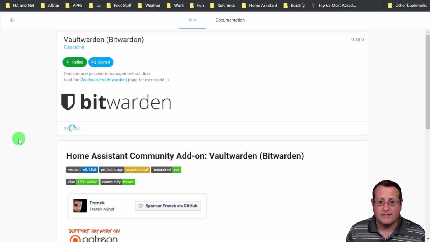Now, while this is installing, one thing I want to point out is that you have your Home Assistant instance backed up off of the device that you are running this on. If you lose your password manager, your password vault, I mean, it's not the end of the world. You can go through and do a forgot password on all of the different sites that you need to log into. So it's not an end of the world situation. However, it makes it very inconvenient. So if you're going to run something like your own password manager locally hosted, make sure that you're backing up your Home Assistant instance or wherever you run the password manager. You're going to want to also store it off of the device it's running on.